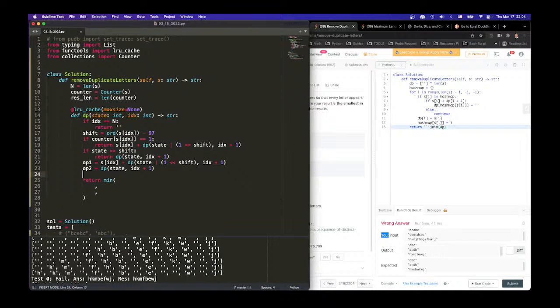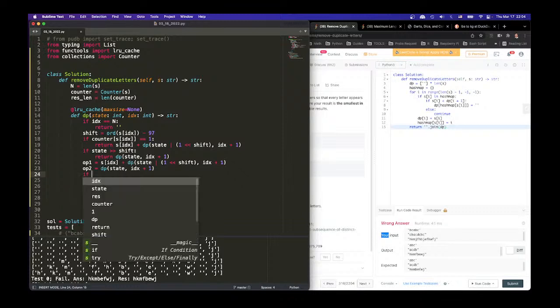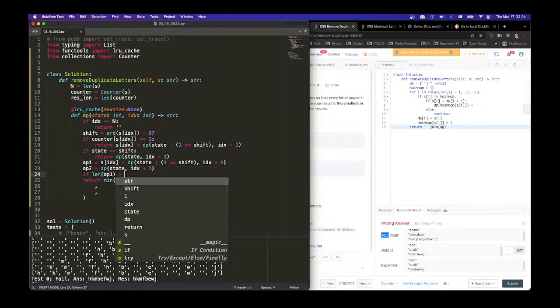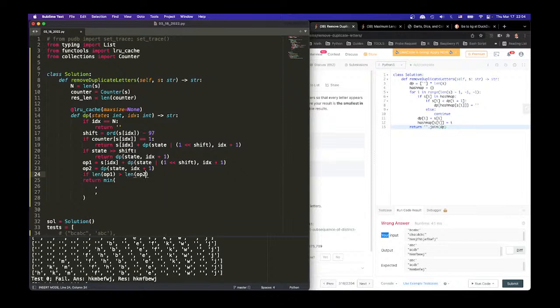So they should be the same size, which means if len op1 is larger than len op2, then we return op1.